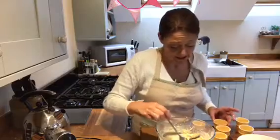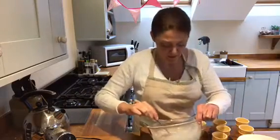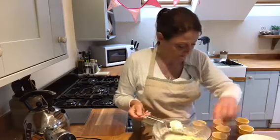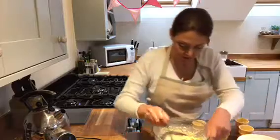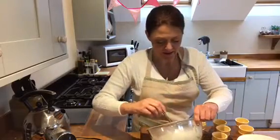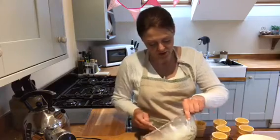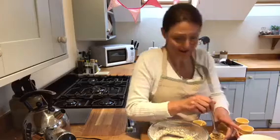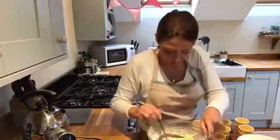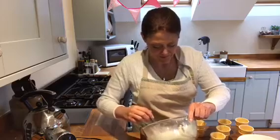And I have made them, I did a raspberry ripple one because I thought that was quite fun. And I think like a grown-up one with chocolate and hazelnut would be quite good. So when I've perfected that recipe, I'll let you know. And you can decorate them with all sorts of things.